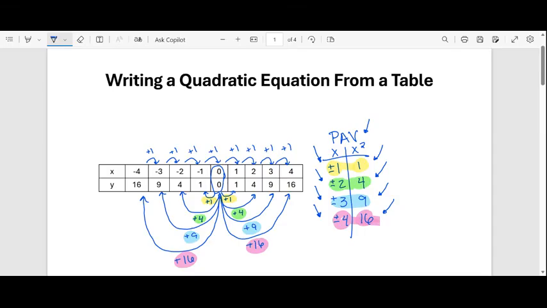But because our pattern is 1, 4, 9, 16, that means we just squared the value, meaning my vertex starts at 0, 0, which is what I have circled here, and it goes up 1, 4, 9, and 16 as I go out from the center. So I'm going to write this equation. It always starts with y equals. I can write down 1 if I want to, but 1's invisible, so I don't need to. I know I'm going to have an x. I don't need to add anything because my vertex is at 0, 0. So I can just square it, and I don't need to add a 0 to the back. This is just going to be y equals x squared. This is the most basic form of a quadratic that exists.